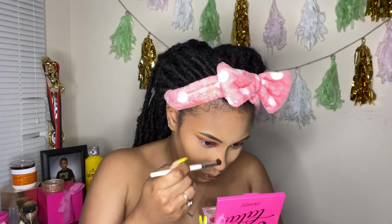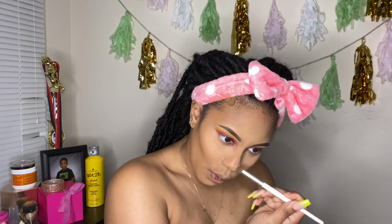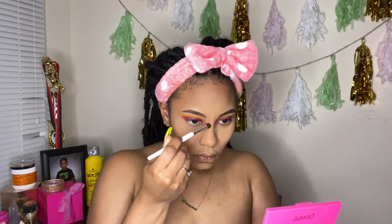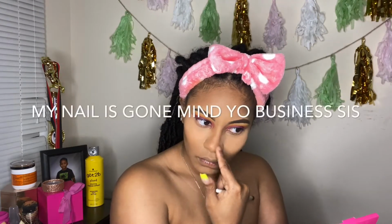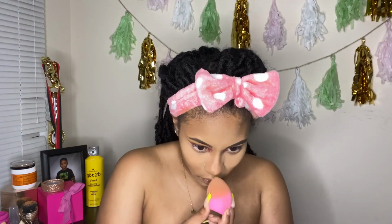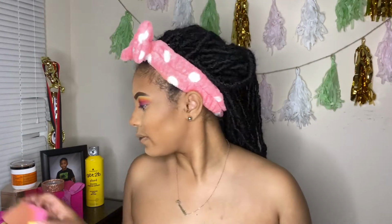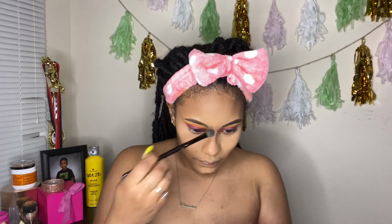Now taking that same matte bronzer, I'm going to contour my nose on one of my crease brushes. I actually like contouring my nose with these crease brushes because they allow you to get the product right where you need it and also blend it out. So it's perfect for contouring little spots like that. If you guys haven't got your hands on any of the Elf crease brushes, make sure that you do that. Very, very staple-like.